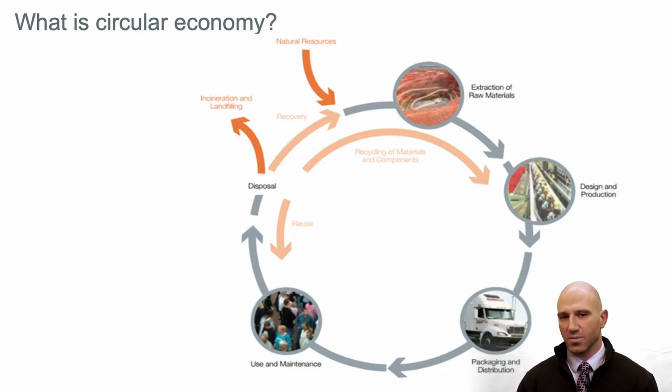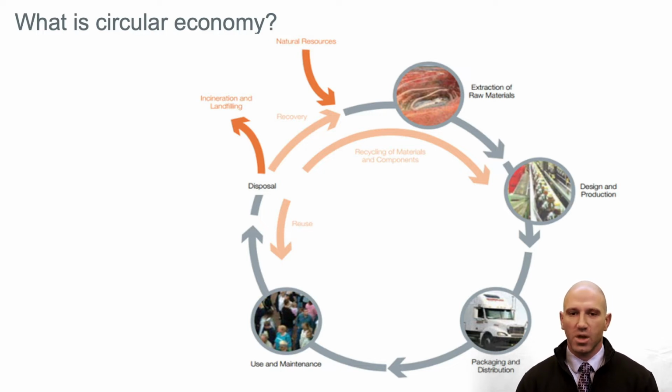So we're not designing them for the dump. We're not designing them to be disposed. We're designing them to be reused, whether they're as a full material or as resources or minerals of that material. Then we get into packaging and distribution, and this is, of course, part of the big discussion right now with aspects such as single-use plastics or single-use packaging or disposable packaging. What we're trying to get away from, obviously, is useful things coming in, and then the packaging going to disposal. Finally, use and maintenance is our own enjoyment of those materials, those resources, and then finally we get into disposal.